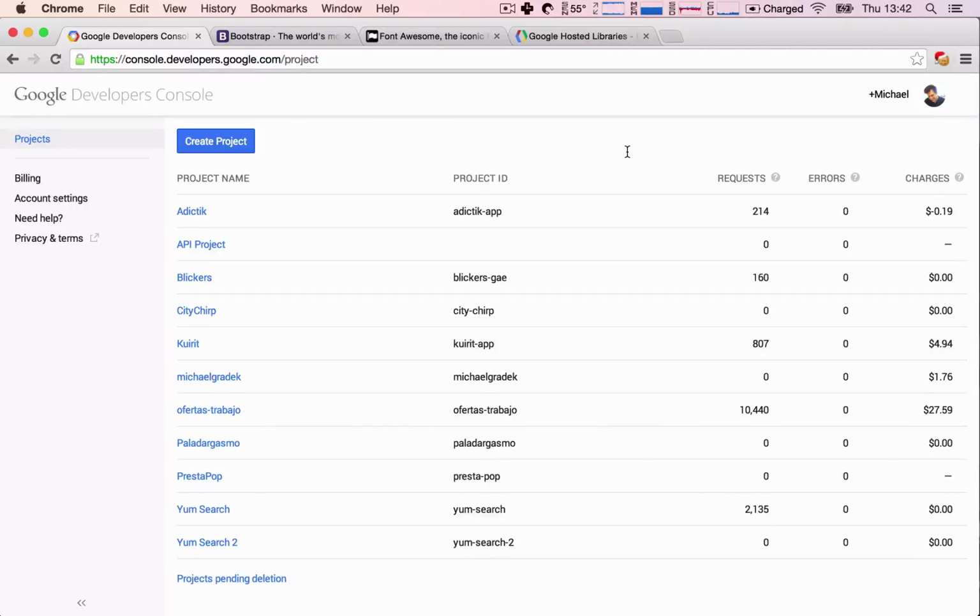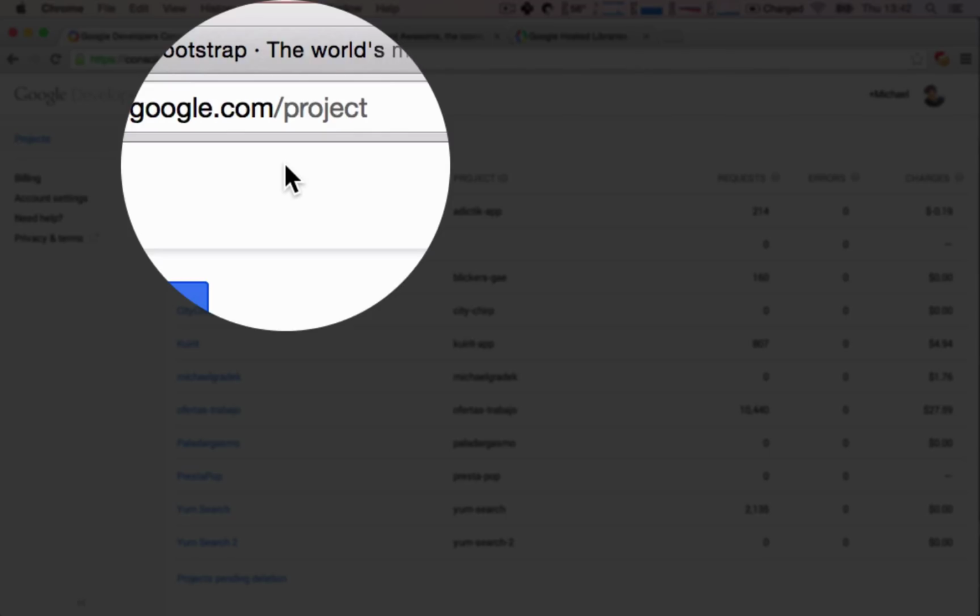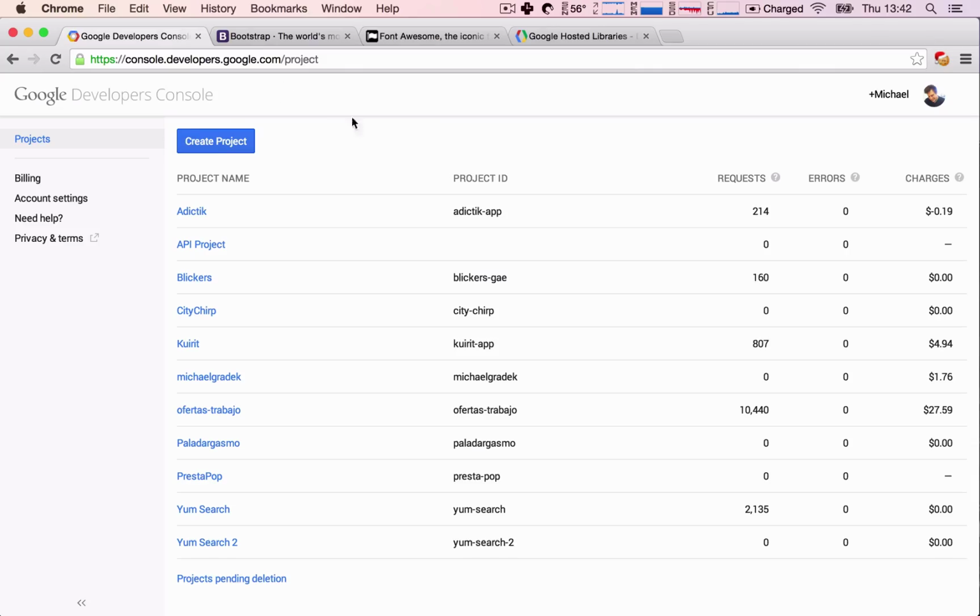Okay, great. Let's go ahead and create our first App Engine application that we're actually going to deploy. Now, since we're going to be deploying this application into production, we have to create it in a slightly different way. We first have to go to console.developers.google.com, log in if you haven't logged in, and if you're logged in, you will see this page.